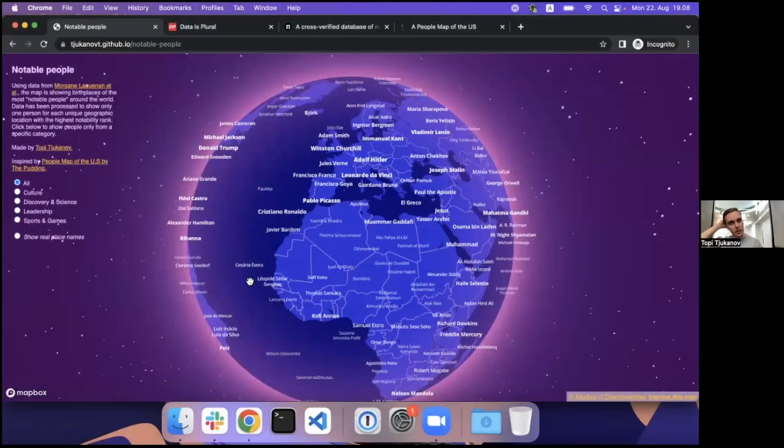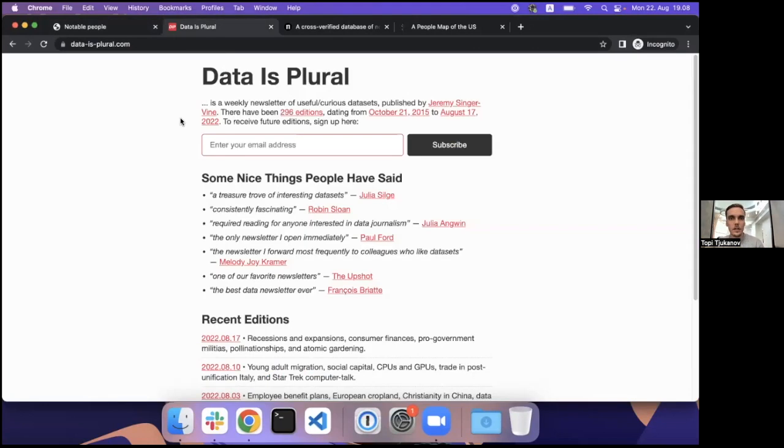Yeah, so maybe I should tell something about how I ended up doing the actual map. Many people have asked how I found the data or what inspired me to do it. There's this nice newsletter called Data is Plural for anyone who's into data viz or data analysis or data exploration. I highly recommend following this. I've found inspiration for many of my visualizations from this newsletter. It's a weekly newsletter that shares around 5 interesting data sets that can be of any topic. And this data set, which I used, was featured here.